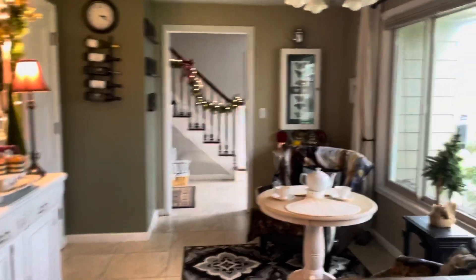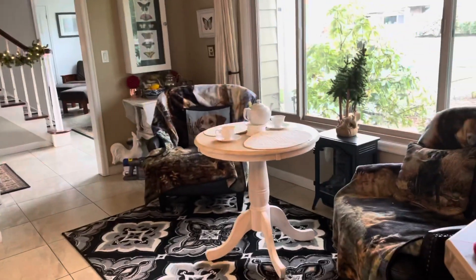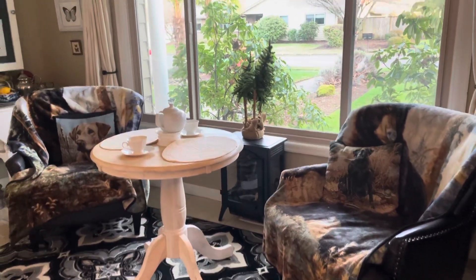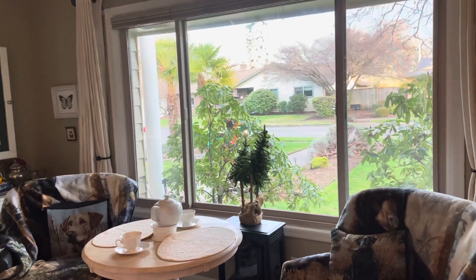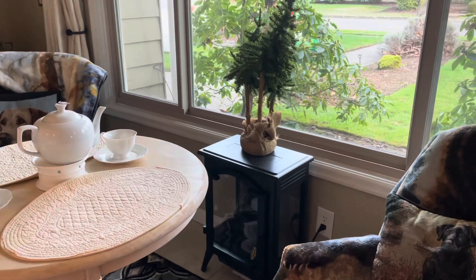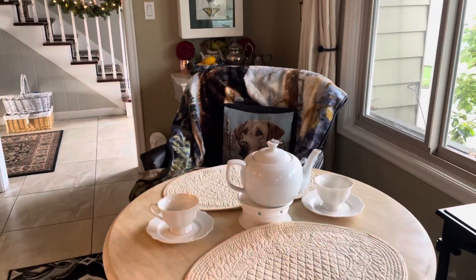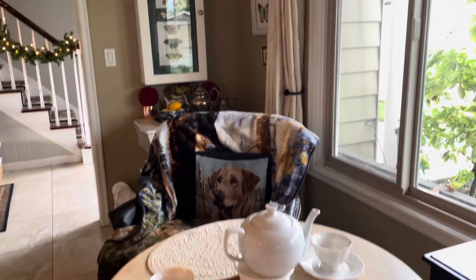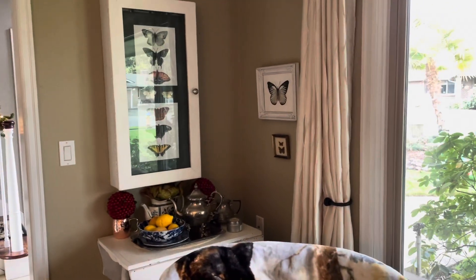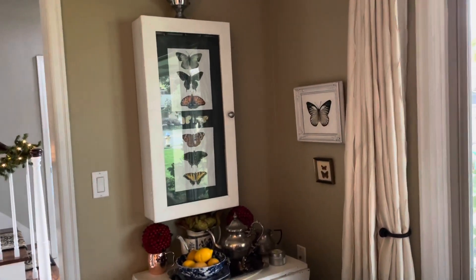I'm going to show you my cute little breakfast area, which I love. We have a dining area, but this is my fun little breakfast area where I like to sit and have coffee, look out the front window at the big tree. That's a little infrared heater that turns on and looks like a little fireplace. I love tea, so that cupboard right there is a tea cupboard. And I have a collection of silver — some silver teapots and trays.